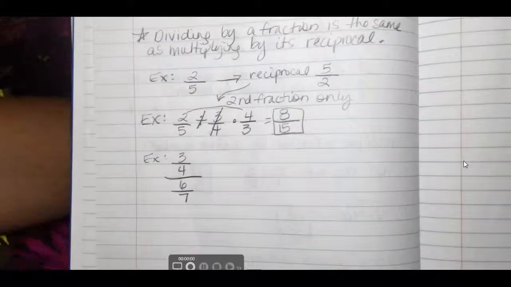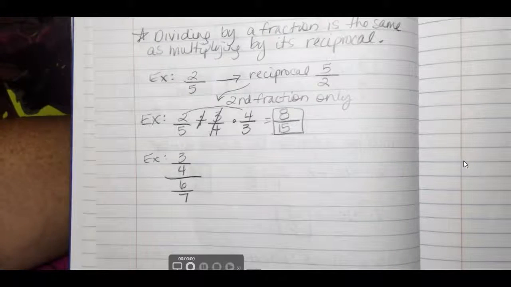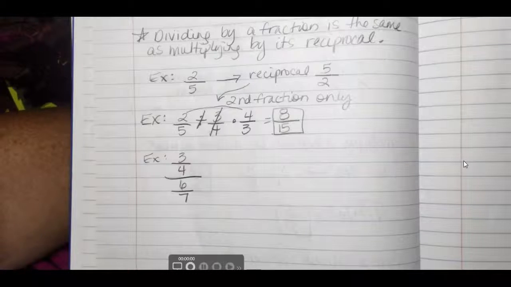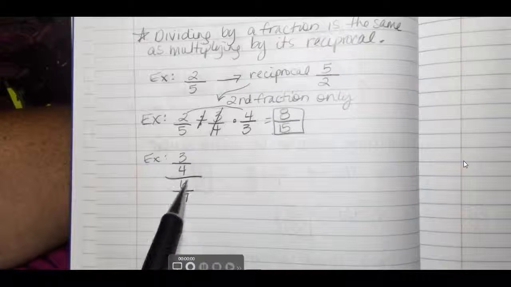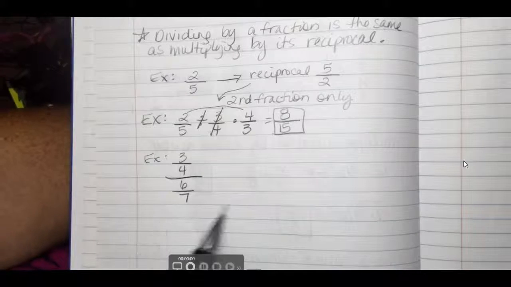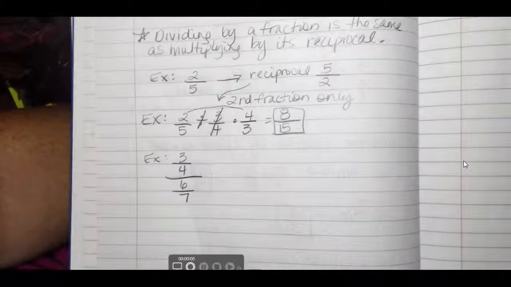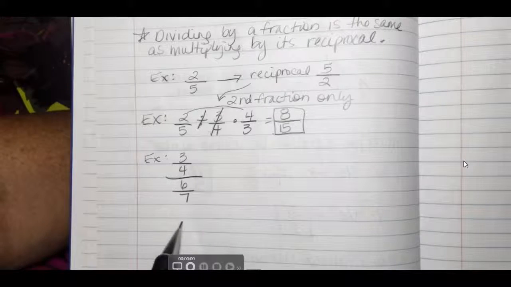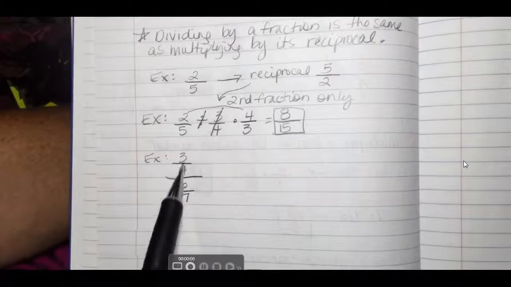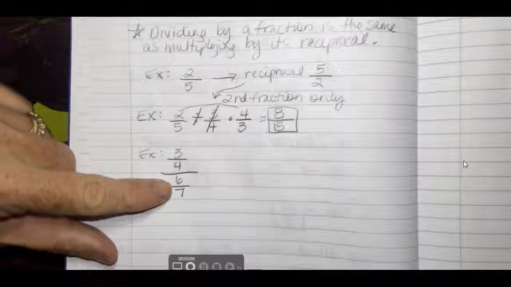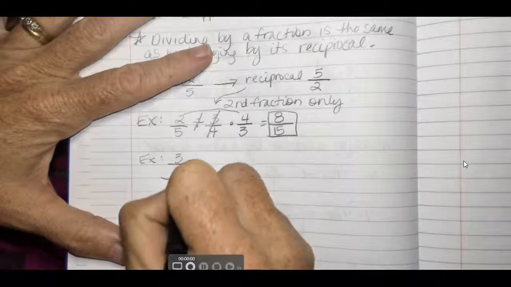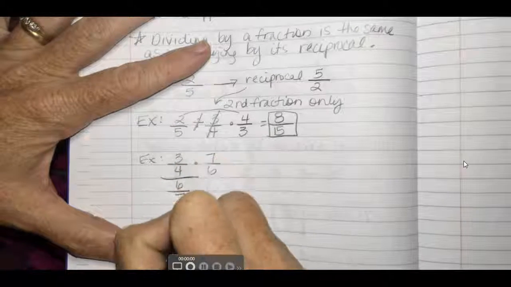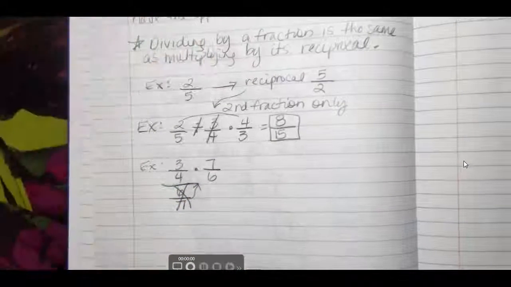Okay? So, which one of those fractions is going to be flipped? The 3/4 or the 6/7? The 6/7, right? Because what that's saying is 3/4, this line means divided by 6/7. Actually, each one of those lines means divided by, right? $3 split with 4 people, divided by $6 split with 7 people. That's what that means. It means divided by, split by, okay? So 6/7 is going to flip around and become what? 7/6. So what I do is I just move it right up here, okay? And then I cross this one out.